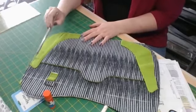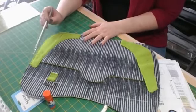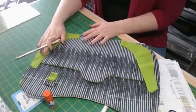Plus, we're trying to restrict the amount of bulk on this outside edge because that's some of our final construction stitching, and we get a lot of layers in there. So it's all about that reduction of bulk. And as you can see, it still looks nice. It doesn't need that extra interfacing.